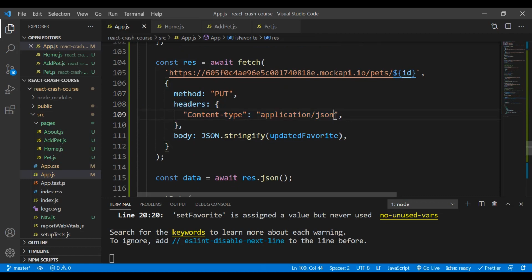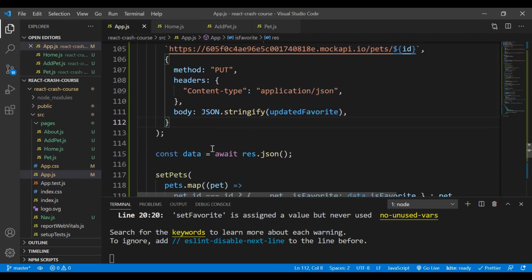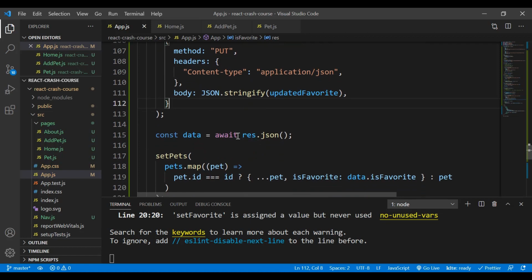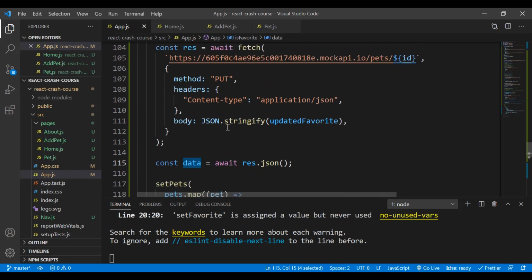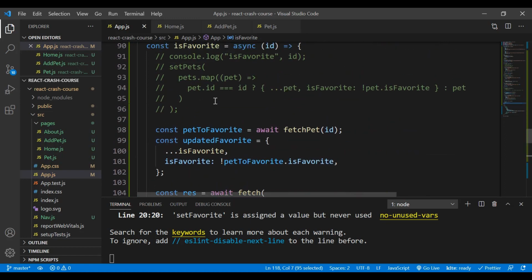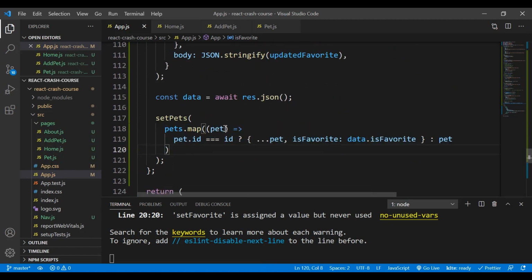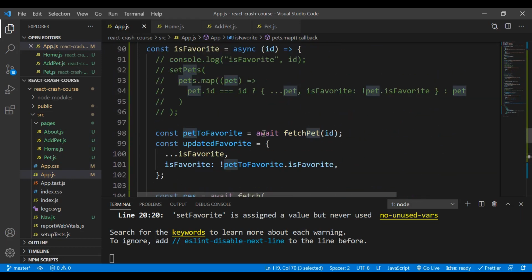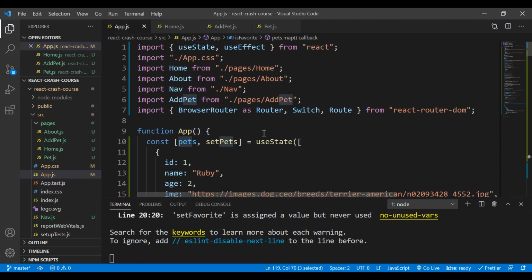The header will be application/json, similar things with providing the body, which is which path is about to be updated, put it into the favorite, right? And down here, we just use that response JSON to put it into this data. And down here, similar to the one we looked into, I also commented this one out. This is the previous code, so we just need to map through this. If the ID is exactly the same as the one we are looking for, this is the existing path, then right here we just need to update that, the updated one. If not, we just give the existing one. So that's what it looks like right now with all of the functions that I tried to explain.